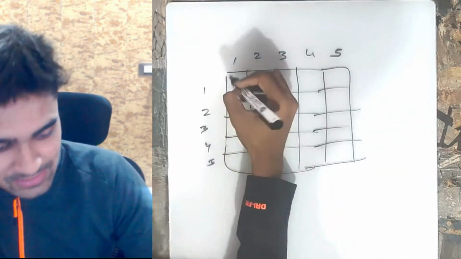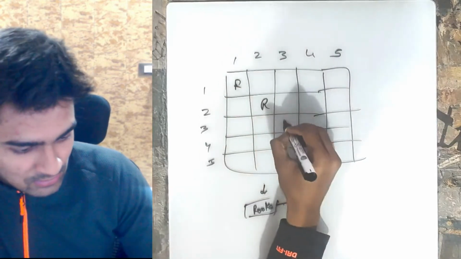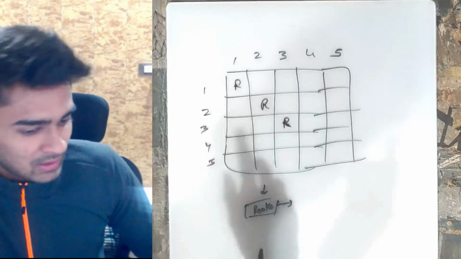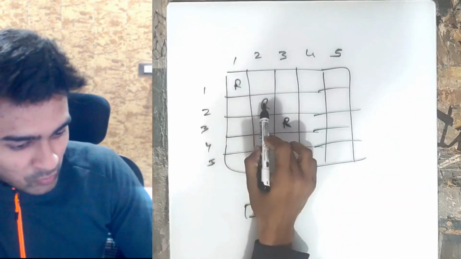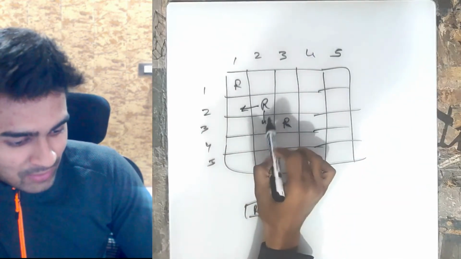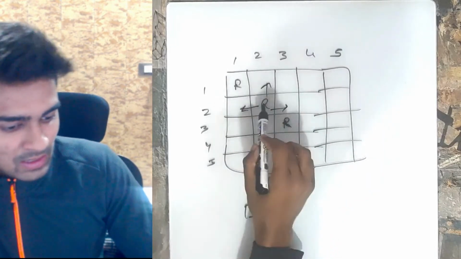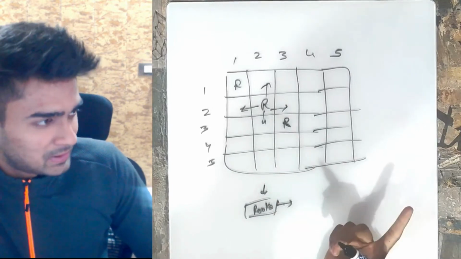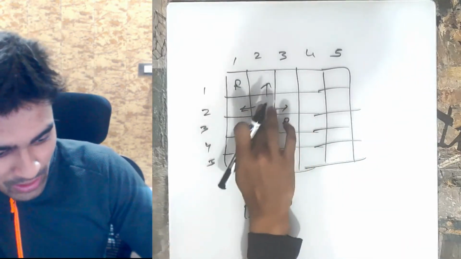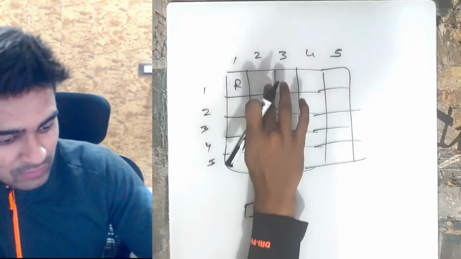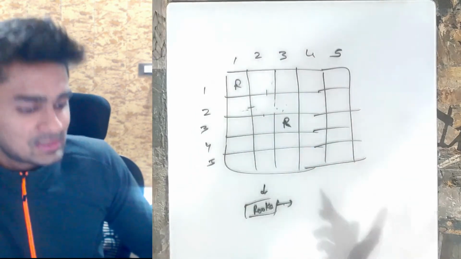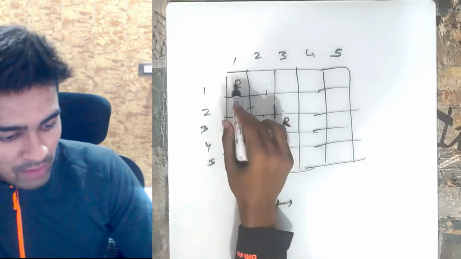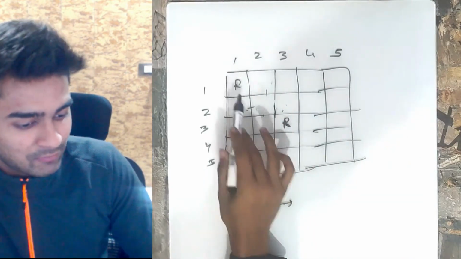What they mean by that is, let's say we have 3 rooks only and they are placed like this. Now what they're trying to say is that if we move this rook by 1 to any of the adjacent places, it will actually beat another rook, which is not expected. What they want is that if we move any of the rooks by 1 to any adjacent cell, then they should not beat any other rook, which means we need to have a distance of at least 2 between every rook.